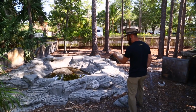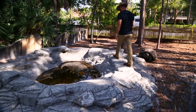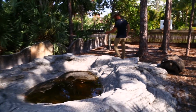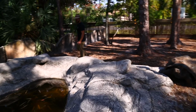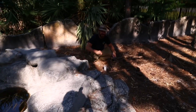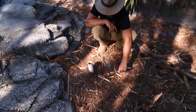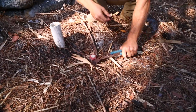This needs to be cleaned, guys. So one of the things I'll do is I come over here and I have this good old channel locks. It's very simple. I keep these handy because Darwin likes to dig around here. This is her mud wallow. Like when I drain this, it becomes a mud wallow. But as you can see, she broke the handles off of that.